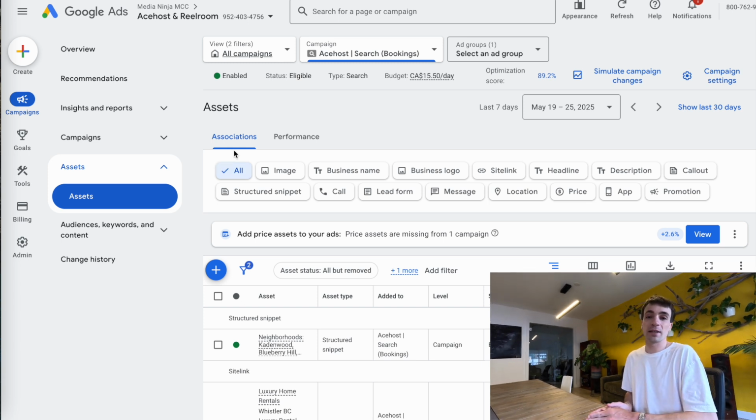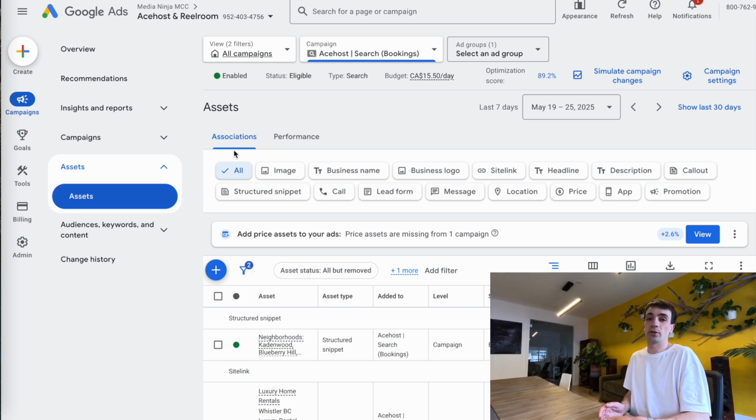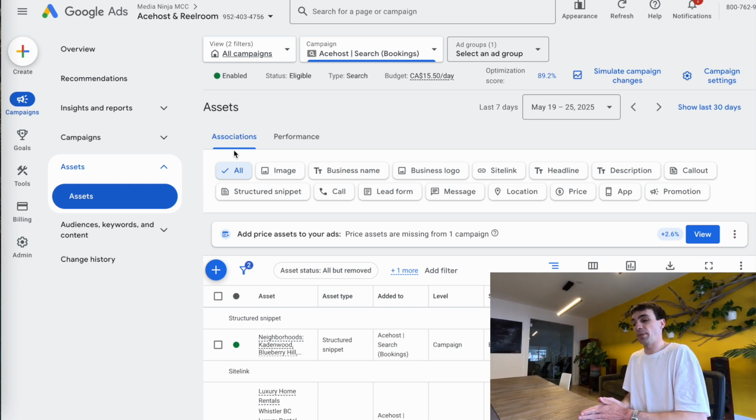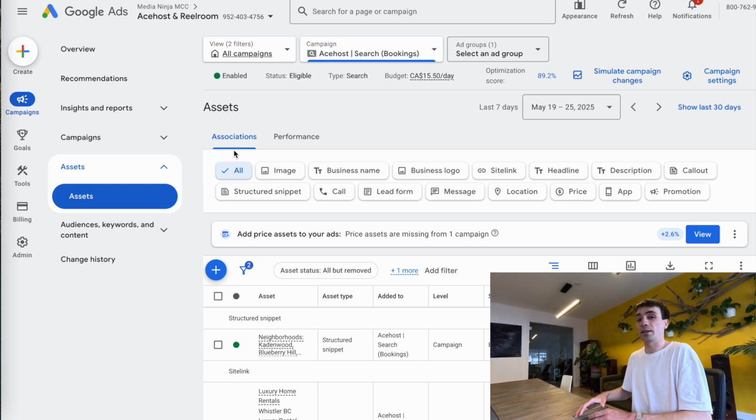Depending on the business type that you're in, I don't always recommend that you use this. So let's say you're running a big e-commerce store, you don't necessarily want to have your phone number there, because if you're a big brand making multiple purchases a day off of your ads, you don't necessarily want to be just taking a bunch of phone calls from people. You essentially just want to probably be driving that traffic to directly be making a purchase off your website. And so you maybe don't want to be wasting your time with people calling you. So this one's relatively easy to set up as well.